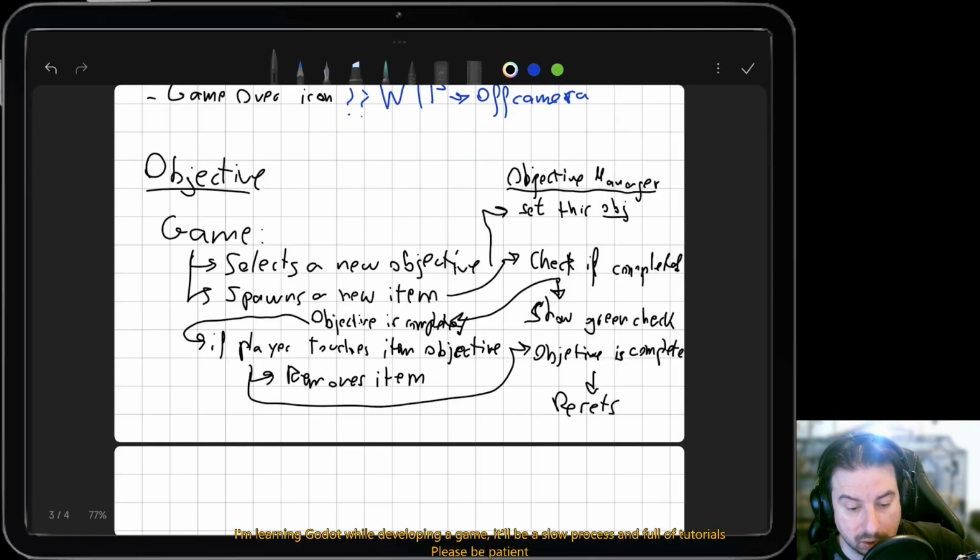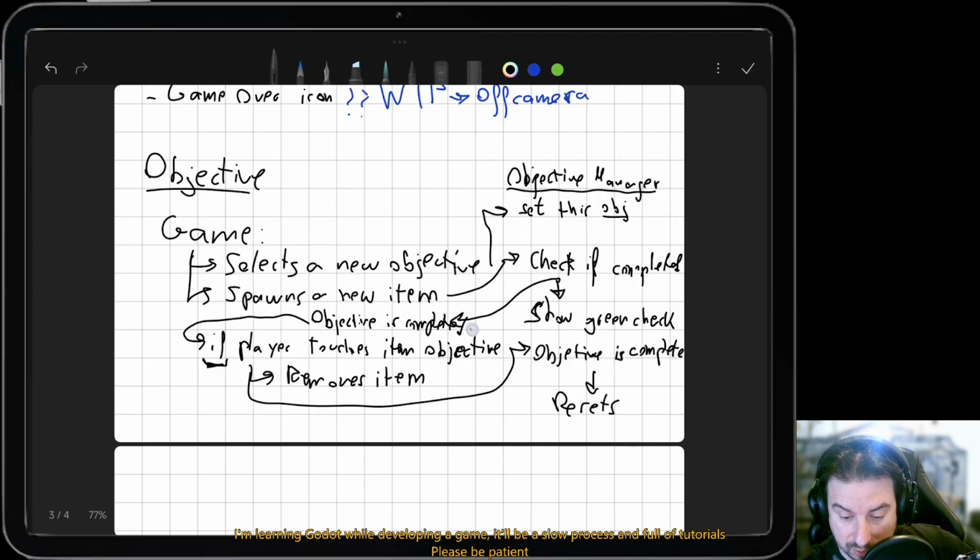Then the game marks that the player is able to touch the item. And if the item is this kind of item, it removes it, but also tells the objective manager that the objective has been completed, so it resets.